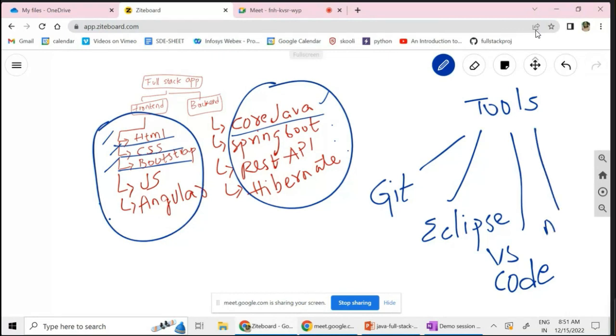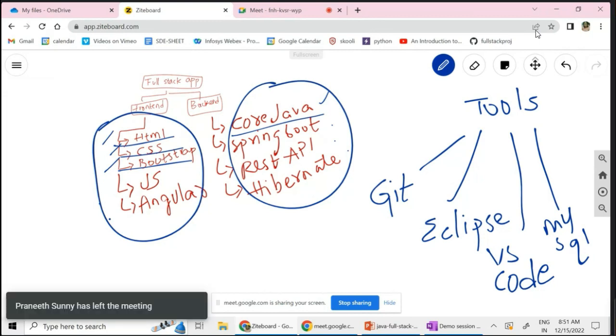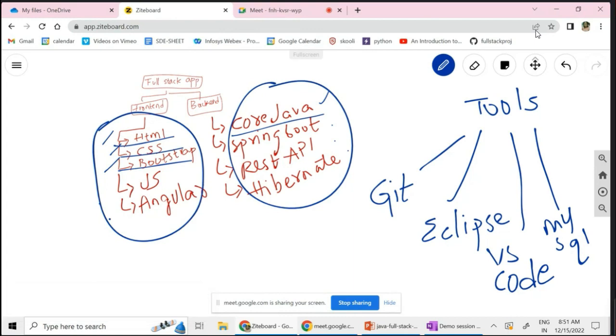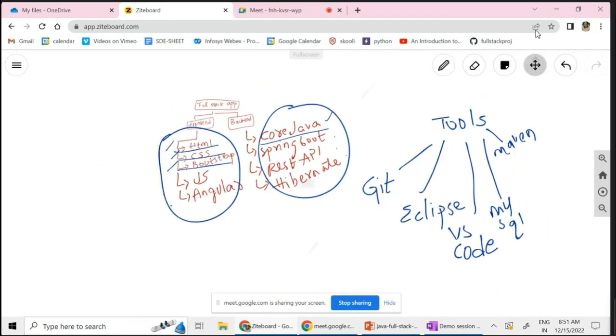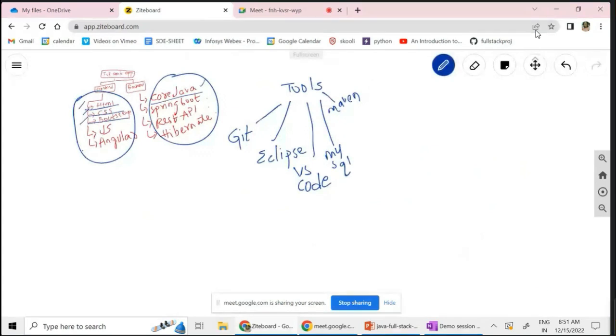And you need MySQL database. See, database is common everywhere. So these are the basic tools you are going to use for a full stack application. So you will be familiar with these, and then Maven. That is included in Git and Eclipse, and you will be familiar with that too. Like what is Maven? The necessity of it, the use of it. It is used to build the project. So these are the tools and the concepts we are going to cover in project 3.